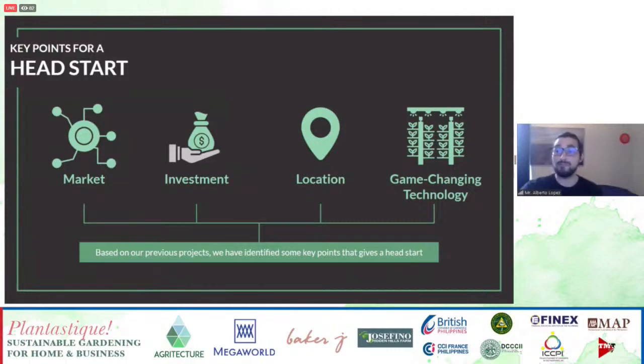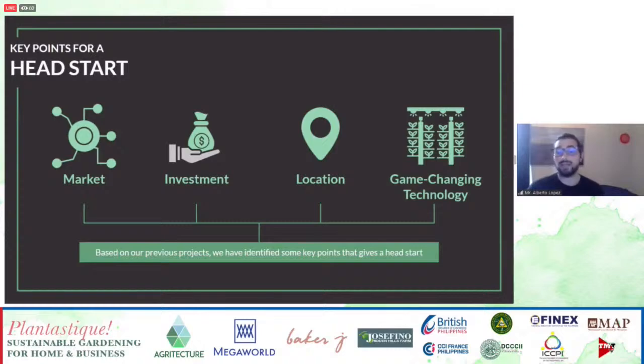Then you may start from the point of the investment. So you have the money to develop a project and you decide to go with a commercial urban farm. This is obviously beneficial because you won't have financial pressure caused by loans or debt. And a good recommendation is always to stay focused. It's okay to have the initial investment, but you really need to assess how you spend your money.